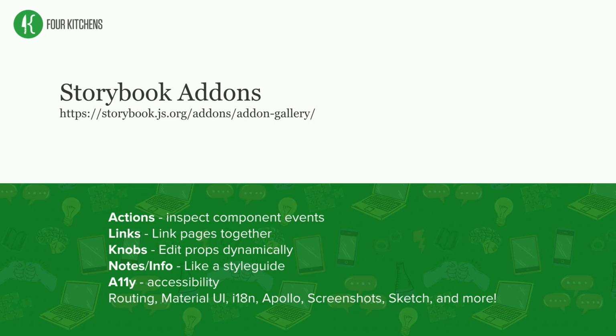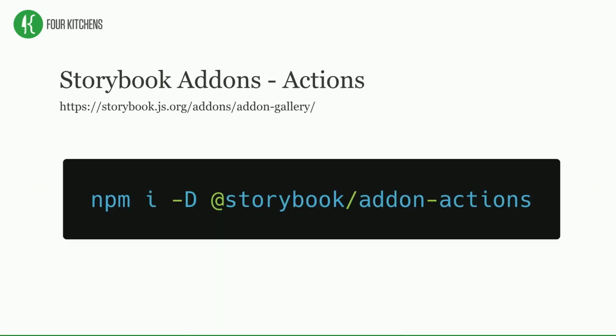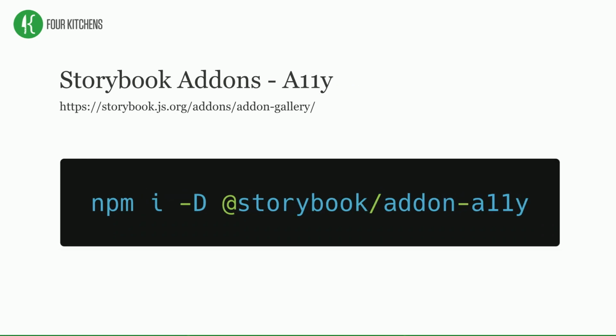And then I've added a giant list of other ones that I don't think we use any of these on our project, but they're interesting. They piqued my interest for future usage, and that's not an exhaustive list. There's a lot out there. In terms of adding actual add-ons into your project, it's just a matter of installing those per the instructions for each add-on, which is usually just an npm install. And then let's talk specifically about the accessibility one.